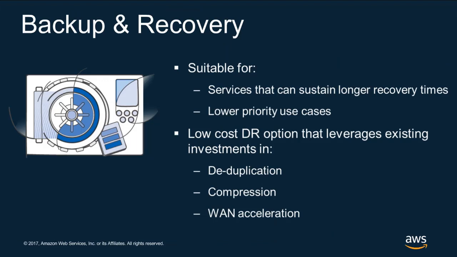Let's look at backup and recovery. This is a simple and low-cost DR approach that backs up your data and your applications from anywhere to the AWS cloud and allows you to use it for recovery from any event. Unlike conventional backup methods, whenever you're backing up to cloud, data is obviously not backed up to tape. Amazon EC2 compute instances are only used in this scenario as needed for testing. With Amazon S3, storage costs are as low as a penny and a half per gig stored for infrequent access. And with backup and recovery, you can assume an RPO and an RTO of, let's say, less than 24 hours. So it's good for those less important applications that don't have a high business continuity need.